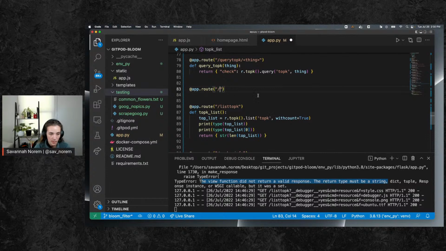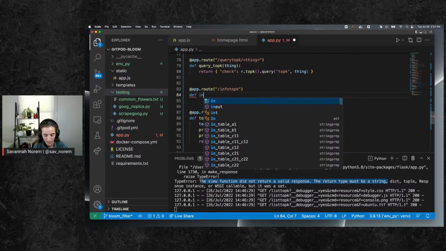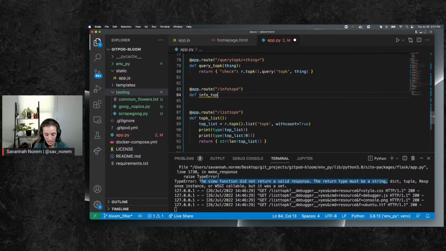So instead, we're just going to do the top K info. And then, let's see, it's 250. So yeah, perfect. After we do this top K, let's do info top K to try and keep a slightly more consistent naming scheme. Info top K. After this, I will hop into some count min sketch programming.